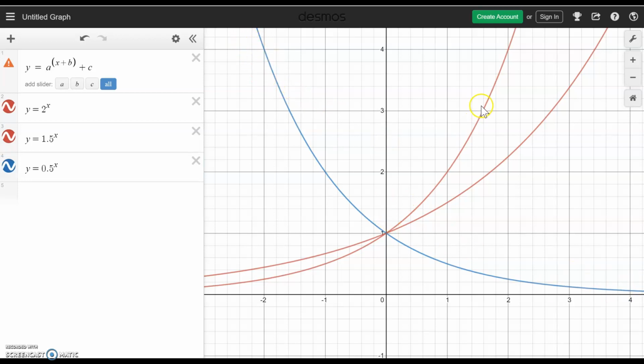And you'll also notice that's symmetrical to 2x, because 0.5 is 1/2, and that's the reciprocal of 2. So there's a bit of symmetry that we can use here as well. So that would be a decay model, 0.5x, between 0 and 1, and a growth model is anything above 1. So we've got those.